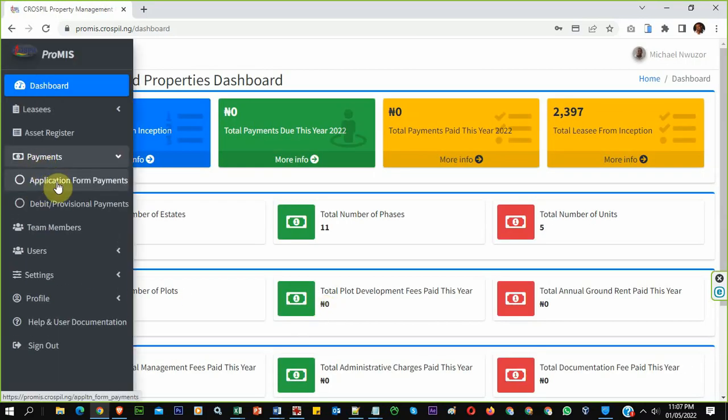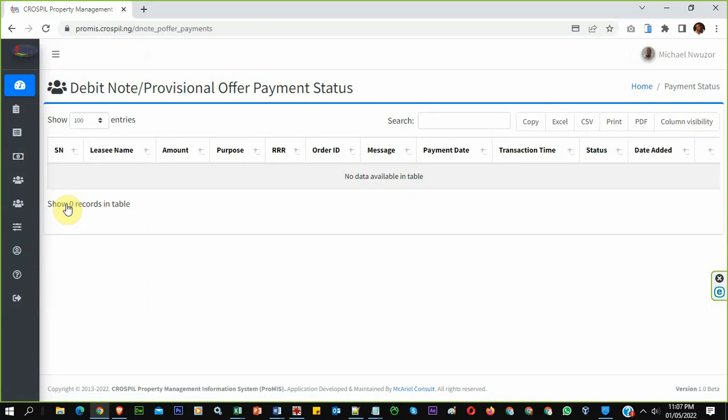And then just go to payment. Okay, it's not showing here yet, but by the time we are done, it will show. Probably there's a hitch somewhere that's making it not show, but rest assured that by the time you're done, when you start checking, you see that this has been taken care of.